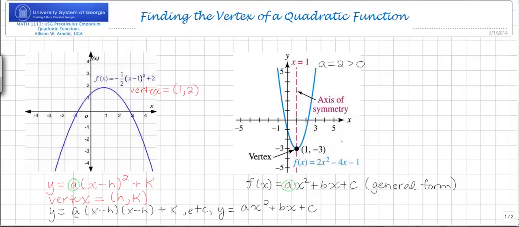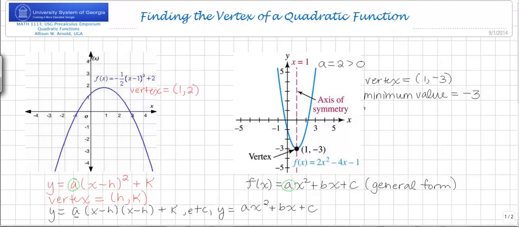Now just to review some terminology, and I'll do it on the graph in general form, this is the one I've already graphed for you. It has a vertex of 1, negative 3. I'll show you how we find that in a moment, but let's just review. This parabola opens upward, so therefore it has a smallest y-coordinate, which is referred to as the minimum value. Value means number, so the value is not an ordered pair. The vertex is an ordered pair, and the minimum value in this case is the y-coordinate of the vertex.